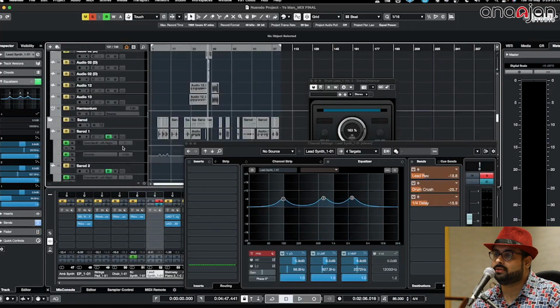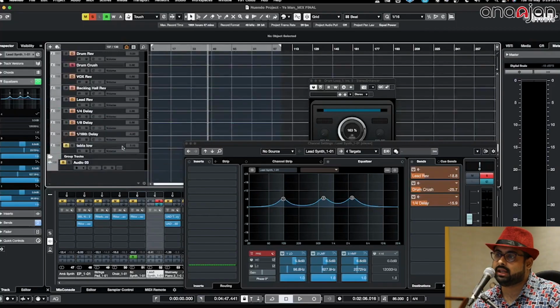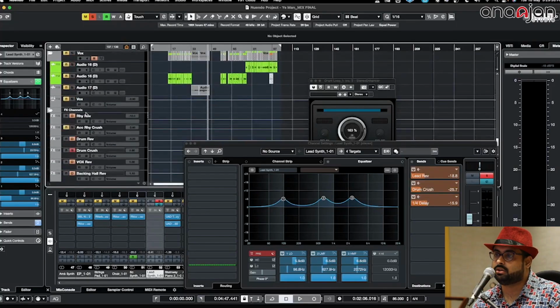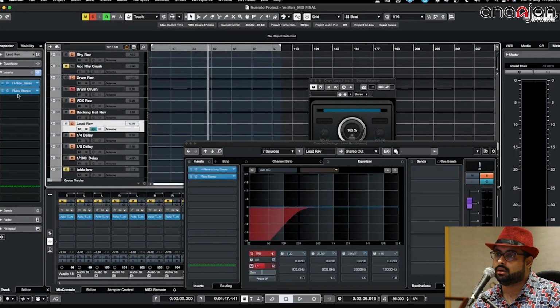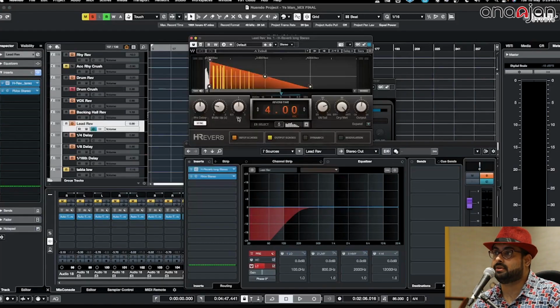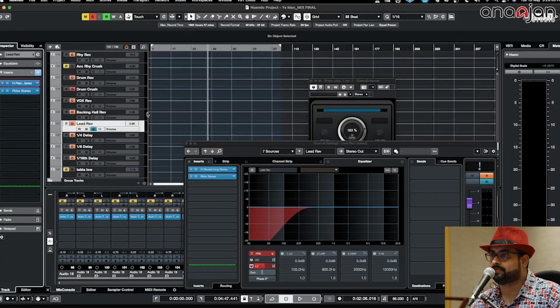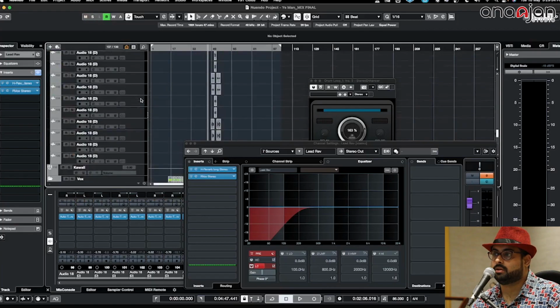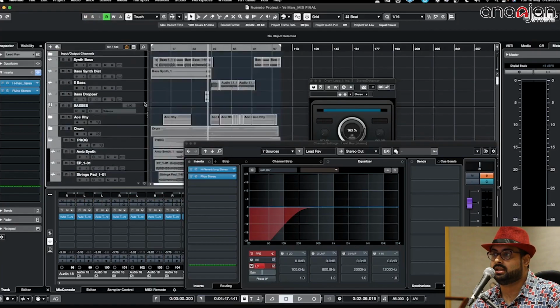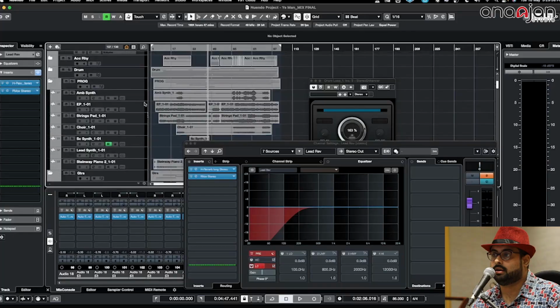The lead reverb is, I guess it's AKG, I think so. Oh, the lead reverb is a H reverb. This is a hybrid reverb from Waves, and also a little bit of compression from the RVox. And yeah, so that's the synth doing there.